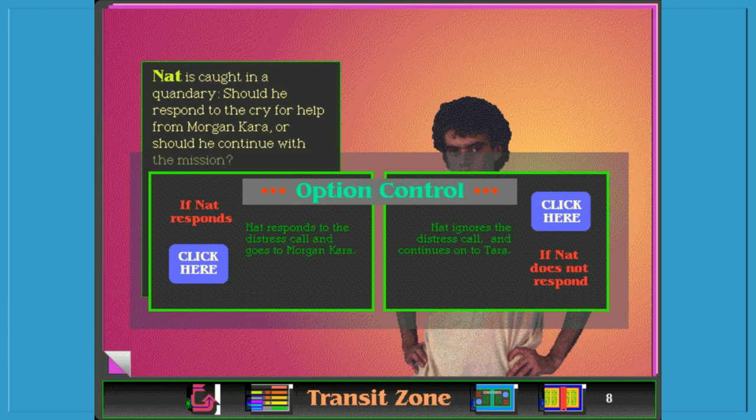Chat, you are now the commander. Help Morgan. Do we help or no? There will be a poll.